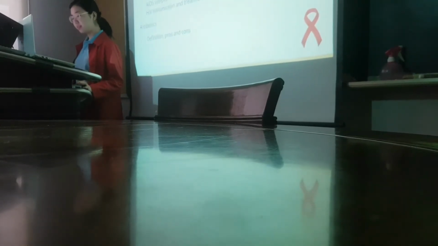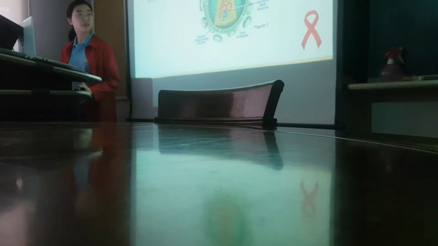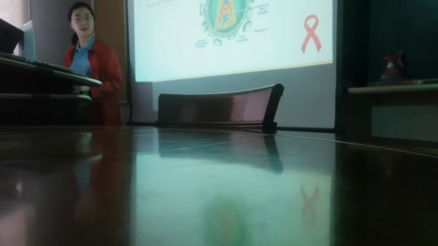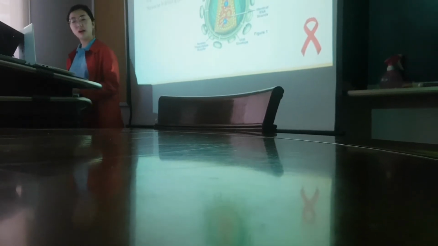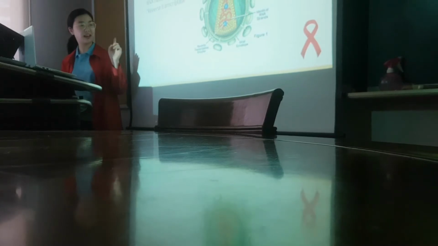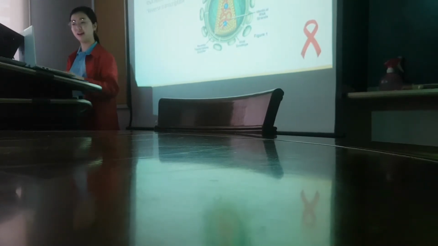So first, AIDS. Before we talk about AIDS, I have to talk about HIV, or the human immunodeficiency virus, because that is the virus that causes AIDS in the first place. HIV is part of the retrovirus family, which means that it has an RNA nucleic acid core. That is the red part that you can see in the diagram.